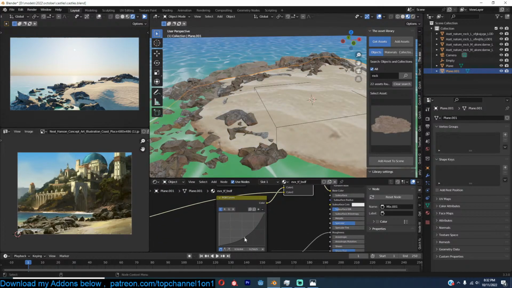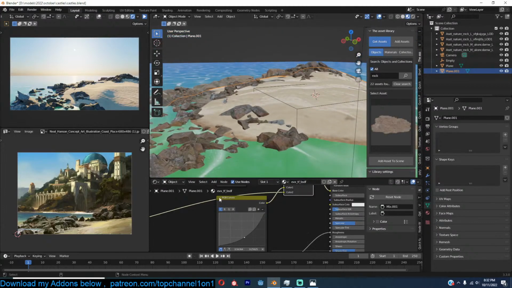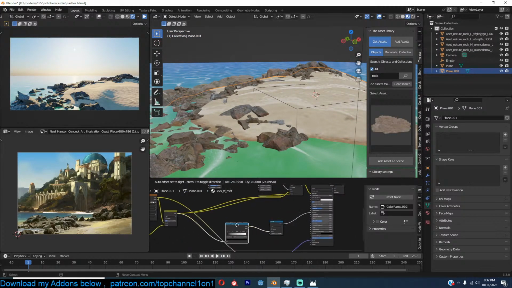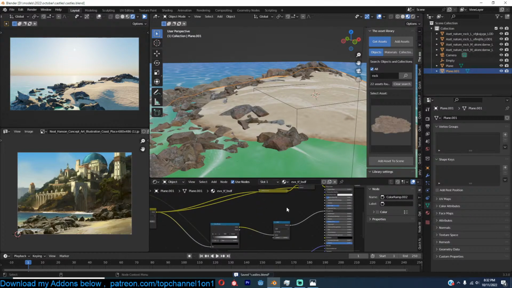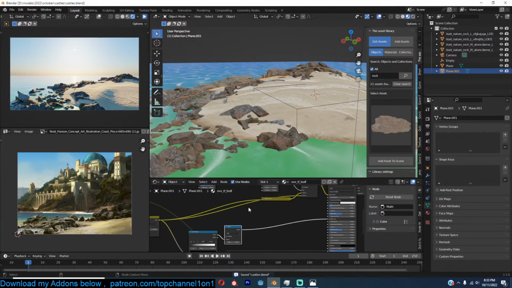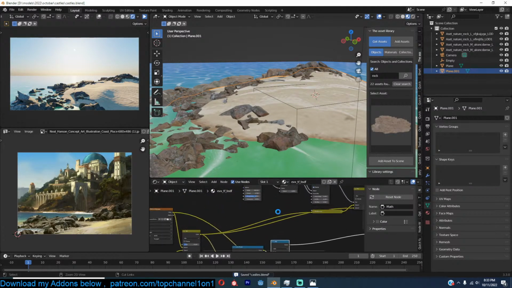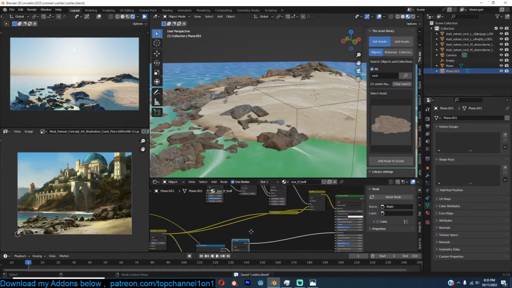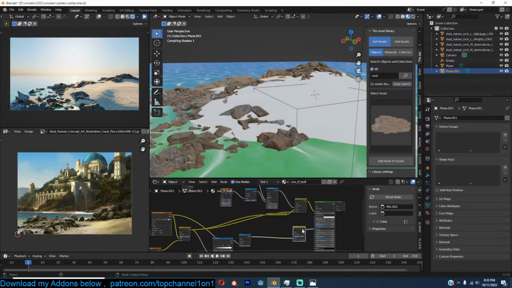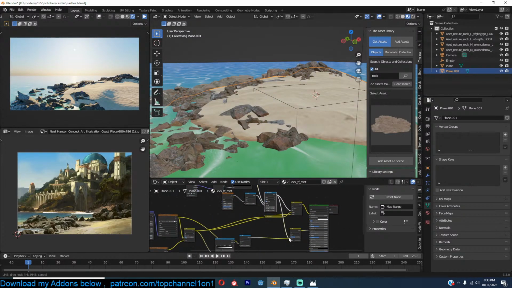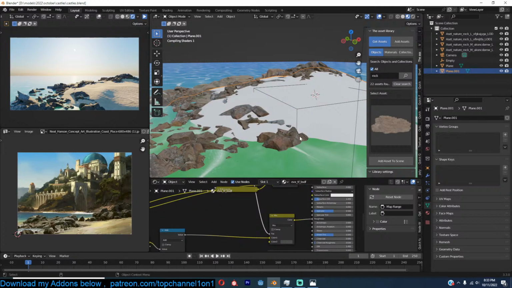Yeah, slightly darker like that. And another thing you could do to make this look even wetter is to invert the color ramp. We can also add another mix node here, but this time because we want to affect the roughness, because wet areas are usually more reflective.